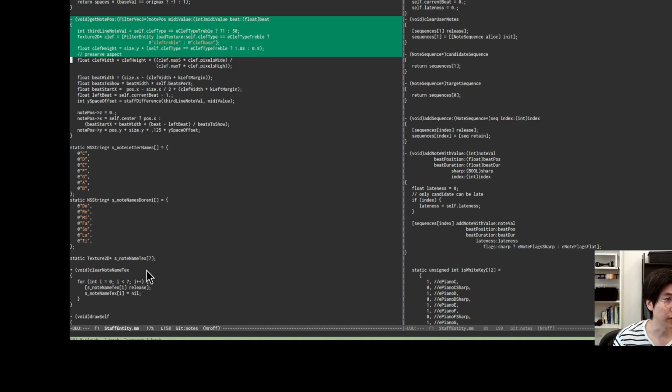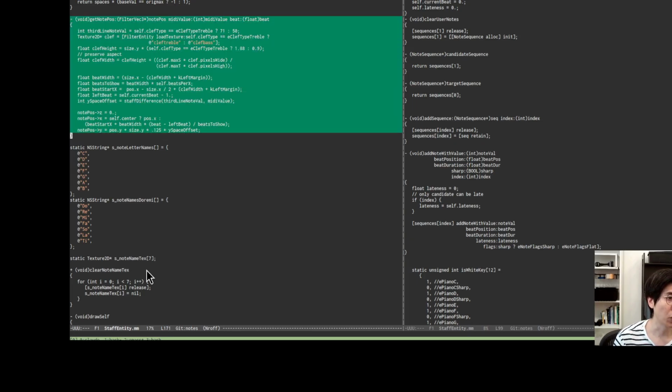Okay, so you give it these filter vectors, which are just like 3D vectors. You give it a MIDI value and a beat, which is like the seconds or the time in beats. So if you're at 60 beats per minute, beat 5 would correspond to the 5th second.